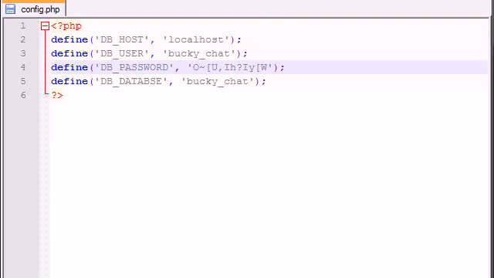Alright guys, welcome to video number 2, and in this tutorial we're going to be creating that table that's going to store all of the messages. So we can do this in a couple different ways. The first thing that we can do is just make it all through phpMyAdmin, go ahead and press all the buttons and select the columns that we want.